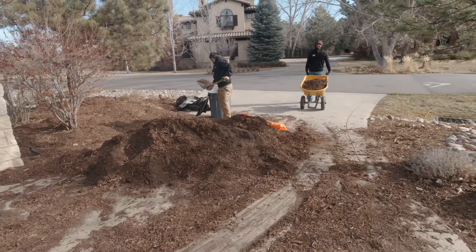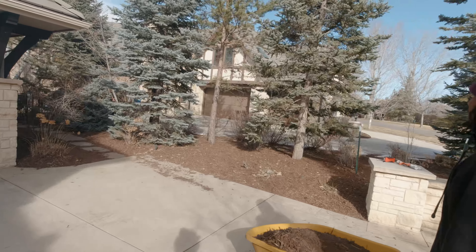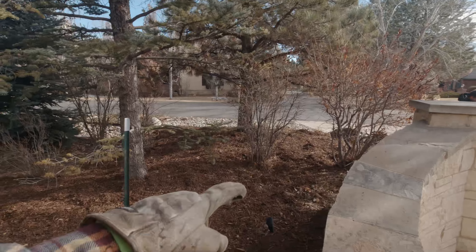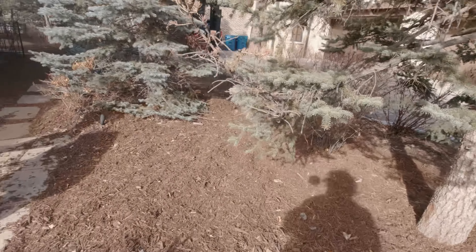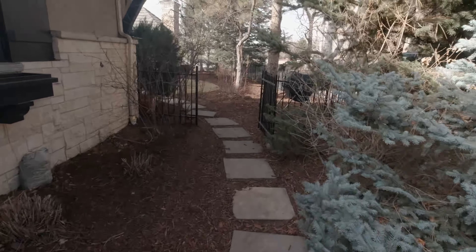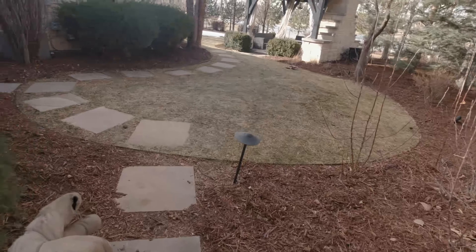That's all that's left and it's mostly dirt, so we're going to try and find some spots that are kind of hidden to dump the majority of this stuff. We've got all over here — this is where we first started out. Working our way back this way — see how the power buggy fits through there? There's probably a couple inches on each side of the gate; it was a little narrow.